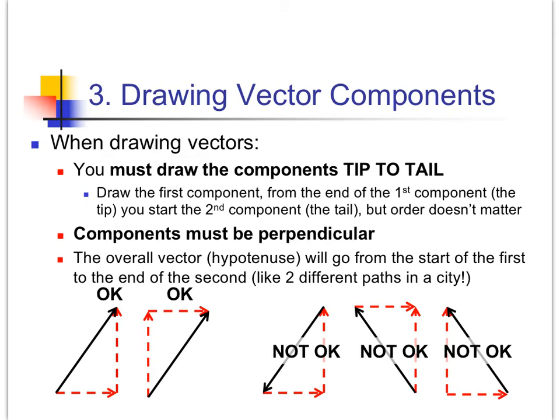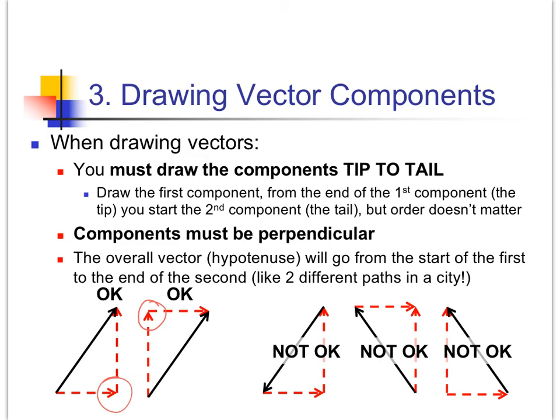One really important thing to notice when we're drawing these is vectors should always be drawn tip to tail. What I mean by that is we're looking at this intersection point where our two components intersect. After we've drawn that first component, we're always going to draw that second component from the tip of the first component, the arrowhead there. We're going to put the tail of the second component and go from there. So we draw a horizontal one, and from the end of our horizontal one, we draw our vertical one. Or we draw our vertical one, and from the end of our vertical one, we draw our horizontal one. And they always line up tip to tail. So that's one thing we want to keep in mind.